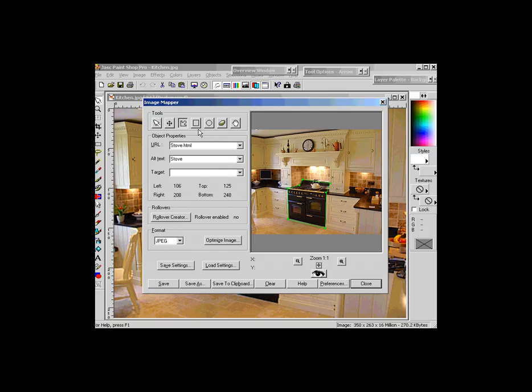Now I'm getting ready. Let's go on to the TV. The TV is a rectangle shape, so I'll use a rectangle, and I just have to get up under this counter, hold down the mouse, and make a rectangle around the TV. And there I got the rectangle shape. Now that's under a web page called tv.html. And again, I can tab down now to the alternate text if I want to, and I'm just going to put TV on it.